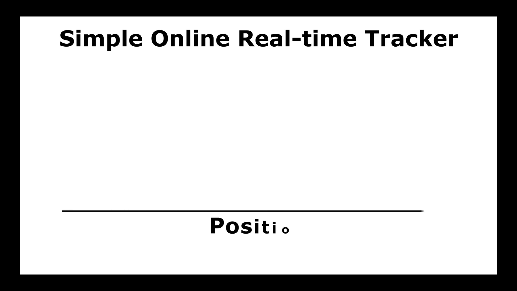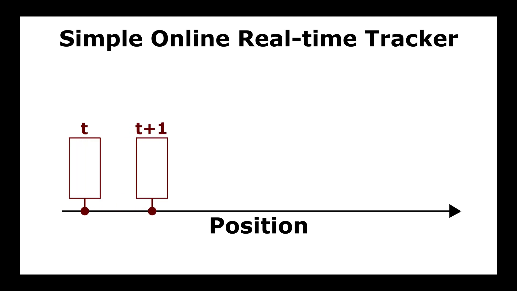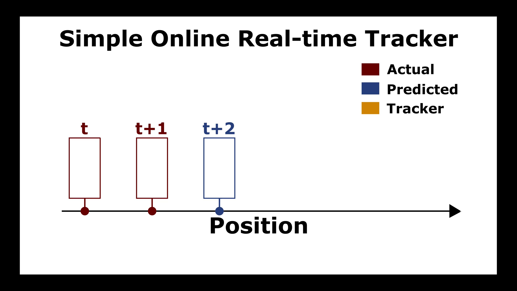That's exactly where our next tracker comes in — it's called Simple Online Real-Time Tracker, or SORT for short. Let's take our previous situation but simplify it down to one dimension. We have our bounding box at time t, and then in the next frame at time t+1, we get another box. In comparison to our IOU tracker, SORT starts to keep a motion model of the object while the track is growing. This motion model is based on the Kalman filter, a popular and battle-tested prediction technique. It keeps one of these motion models for every track active in the video. Based on this motion model, SORT will first generate a prediction of where it thinks the next bounding box will be. Then, when the detection comes in, it looks at the IOU between all the new boxes and all the predicted boxes, instead of all previous boxes. If the IOU is high enough, the tracker uses the Kalman filter to generate a new box that uses information from both the predicted box and the actual detection, resulting in a sort of smoothing effect and more stable detections.